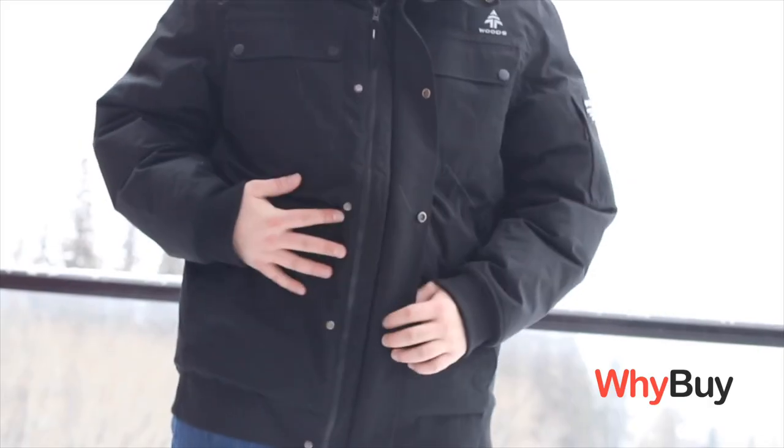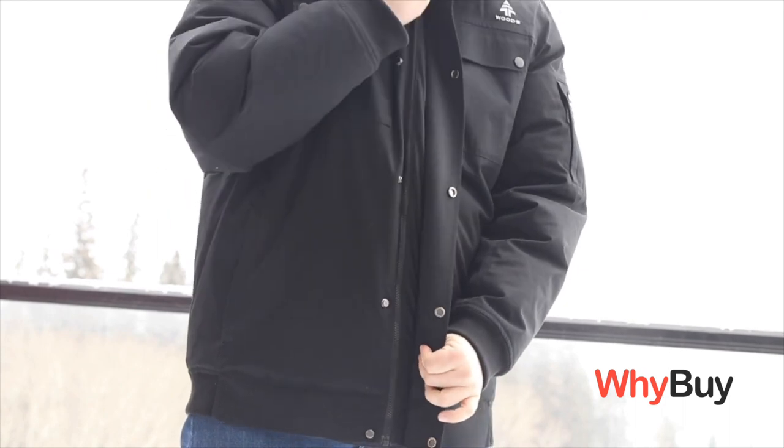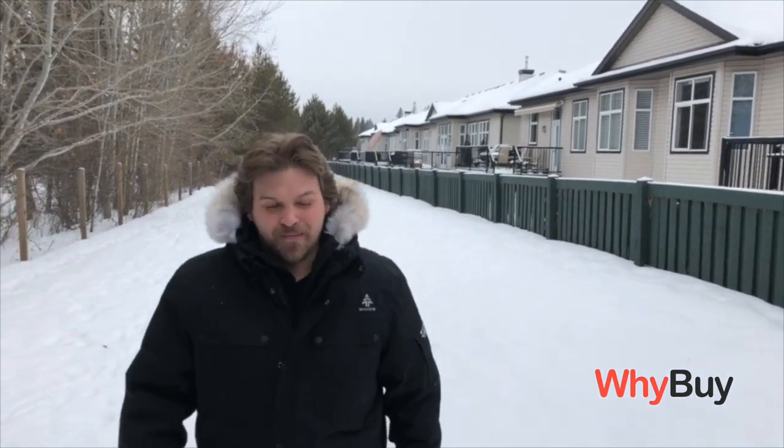One thing that I really like about this: the buttons and the zipper — super sturdy. When you're reefing on the zipper constantly, I don't care if the jacket has a lifetime warranty. When you have to take it to the store after a year just to get the zipper replaced, it's an inconvenience you don't want. One thing that is really important: no Velcro. When you fall in the snow and it gets all gunked up, it's pretty much useless and it's abrasive on your skin. When it's cold out and your skin's cold and you hit something like Velcro, it feels like a cheese grater.